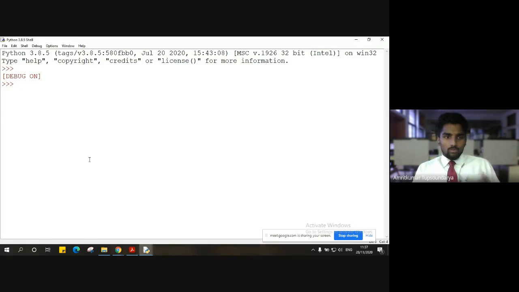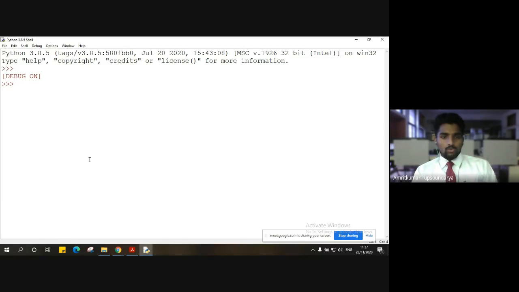Debug mode actually takes the instructions step by step and executes very slowly to check whether the instructions given are correct or not. So the debugging process is a little slow compared to the normal execution of a program. Even if there is no error in a particular program, but you execute it in debug mode, it might take more time compared to normal execution.